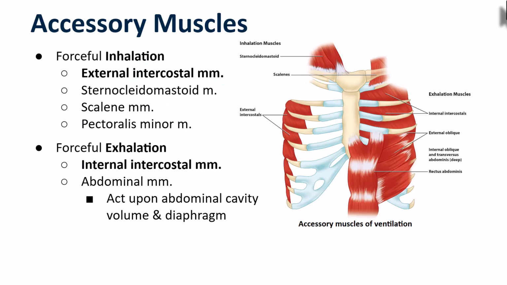But we also have some that are involved in forceful exhalation. So internal intercostal muscles. Just deep to the external muscles, we have muscles that pull the ribs inward and downward, thus decreasing volume of the thoracic cavity, thus favoring exhalation. We also have abdominal muscles. So put a hand on your anterior abs and give a cough. You might feel your abdominal muscles engaging, and what that does is it puts force on the abdominal pelvic cavity.